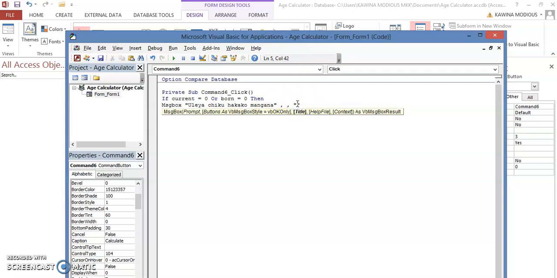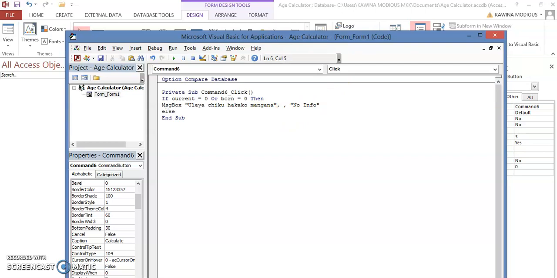So now we're going to say this is our info. So that is what will happen. Then you say enter, and then else.